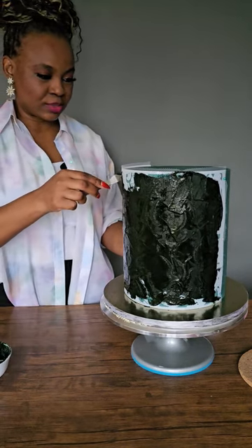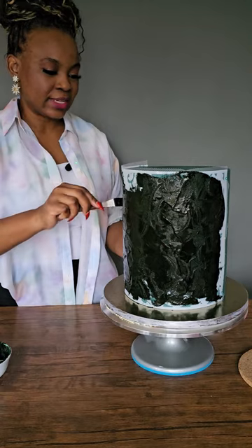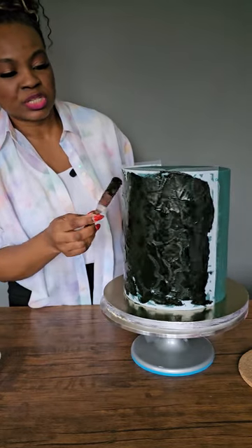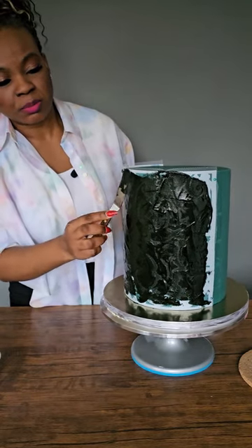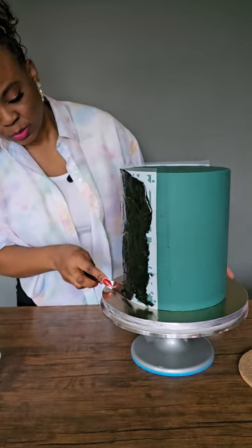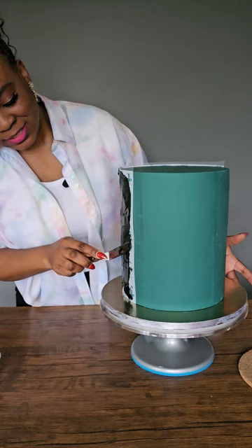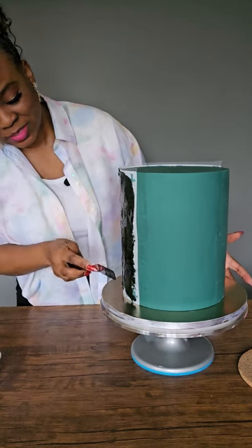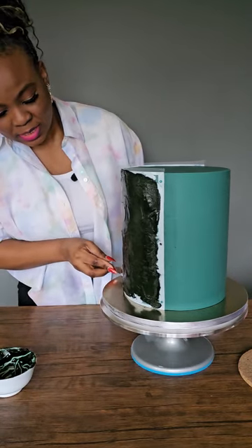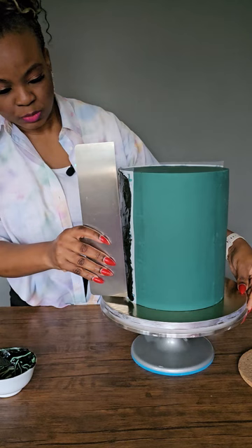This is a very large stencil, and I've gone for a 10 by 8 by 10 cake, so the height of this cake is actually 10 inches. The first application covers the majority of the cake — you probably just need to go halfway through depending on how large the cake is. Next I'm going to grab my smoother and smooth it.